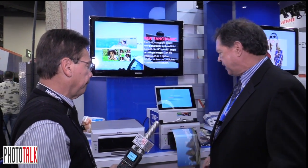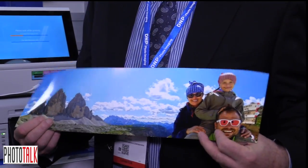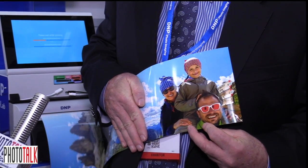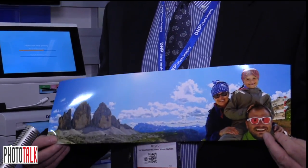This one prints 6 by 20 and can also print 6 by 14. It makes for a really more compelling image, especially when the content is panoramic, because people see panoramically. A panoramic image gives you a better feeling of where you are in the environment. The six-inch model is six inches wide; the eight-inch model is eight inches wide and is typically used for eight by ten, but can also do four by eight, eight by twelve, or panoramics. The print is ready to go right when it comes out — you can't smear it. We really like the idea of selling panoramics.